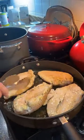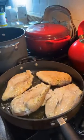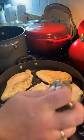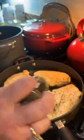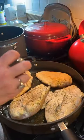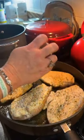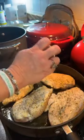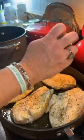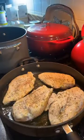Cookie is such a social dog. She had made friends in the parking lot on the way in today. I can just imagine what's going to happen when she goes to school in a couple of weeks. I was very pleased. They said she played well with others, and she had two friends named Mia and Corgi, I think. That she really played with them a lot. So she should sleep really well.